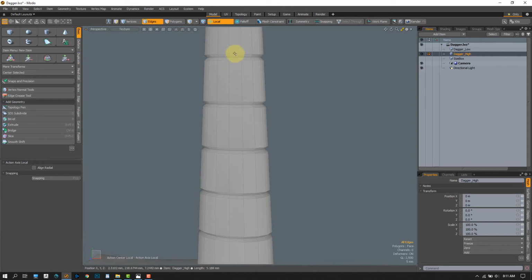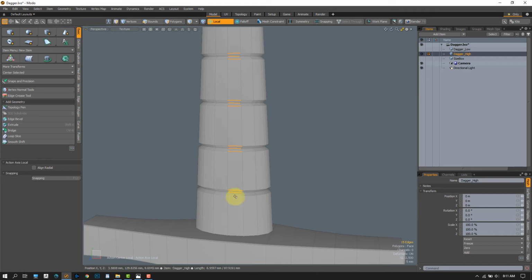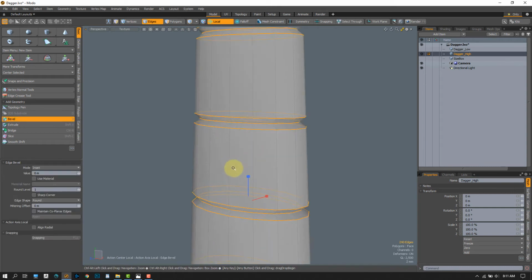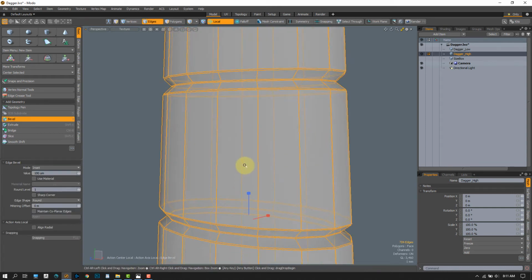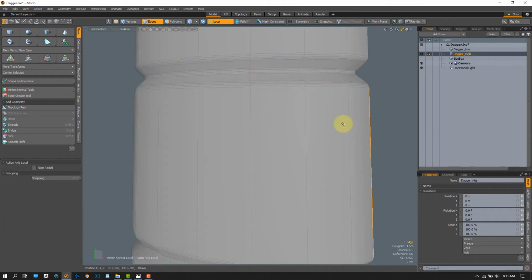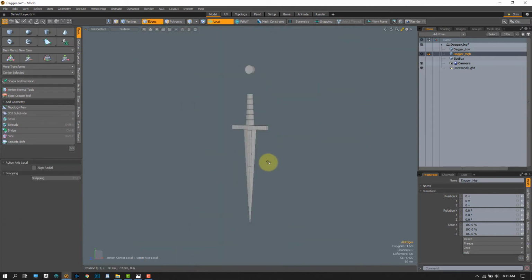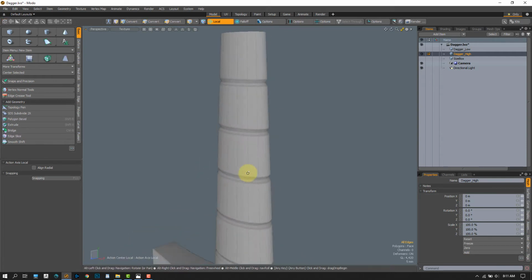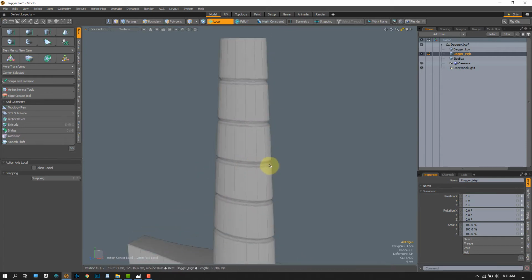And now let's select all of these. I'm holding shift now, double click. So now I have every one of these edges selected. B to bevel. And this is just going to be a really tiny bevel. So something like this, roundness level, bump that up. Something like that. So now when I zoom out, what we have is something that's a little bit more visually interesting.